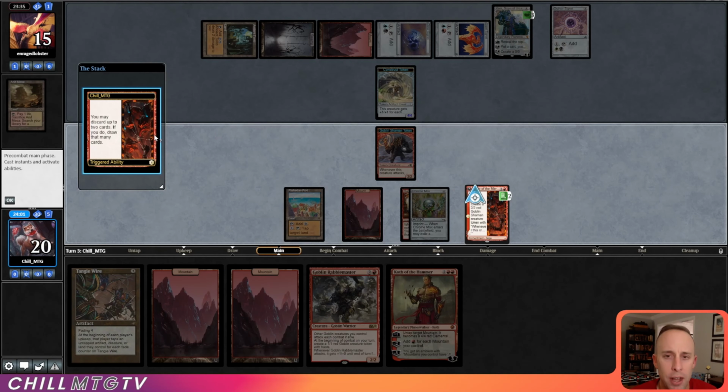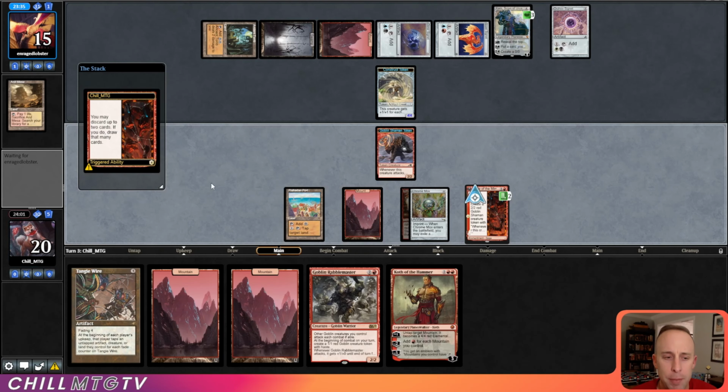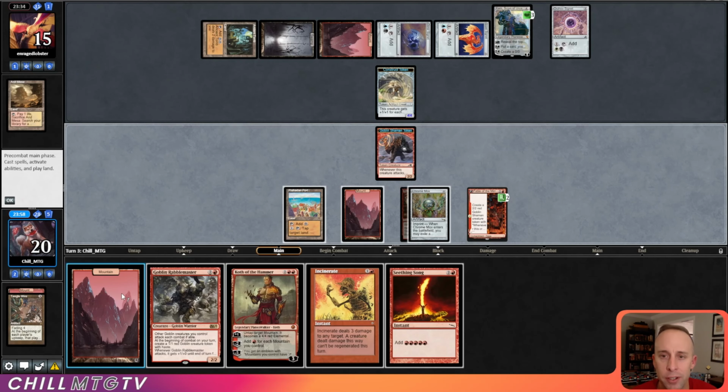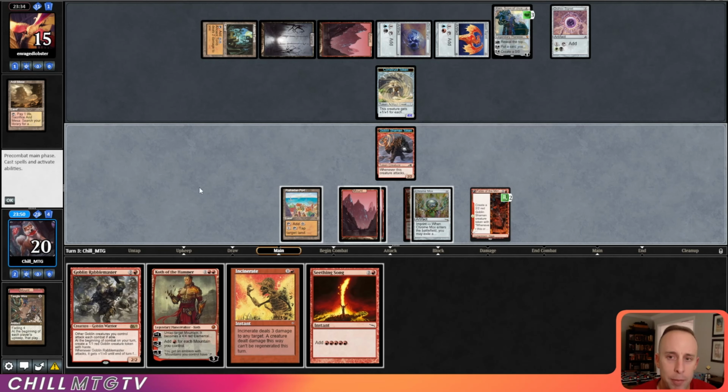So our opponent has a lot of permanents on the battlefield at the top. So I think we actually ditch a land and this Tanglewire. This Tanglewire is not as effective on this board. All right, we get an Incinerate and a Seething Song. All right, well, so Karn can come down and we can untap a mountain.